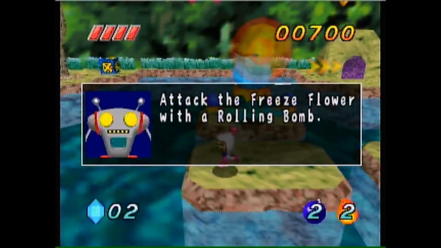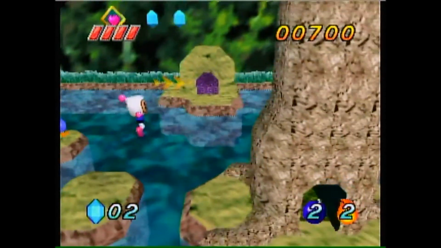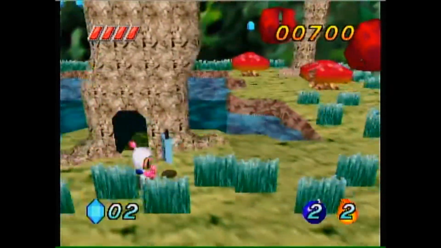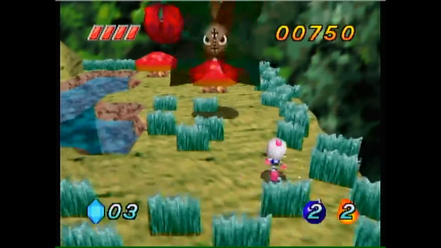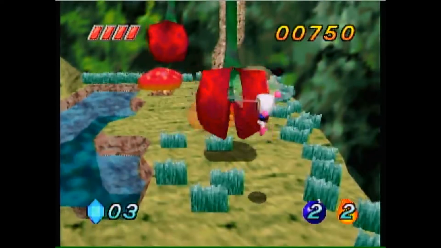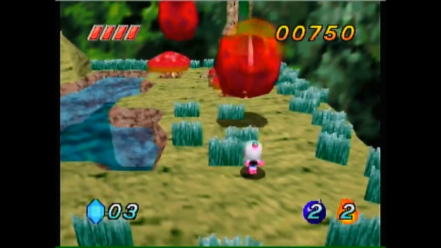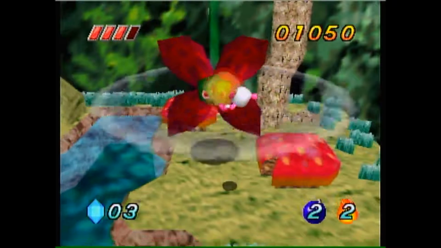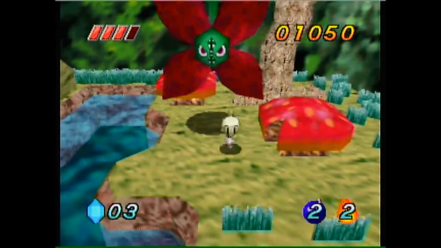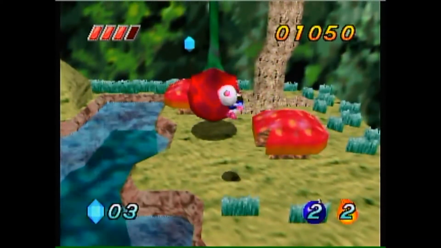How do I do this again? Attack with a freezing bomb. Oh, that's right. I have to get the special bomb types. Okay. That's right. This game has more than one bomb type, which was very different than the original Bomberman game on the N64, and more similar to Second Attack, which had like 7 different bomb types. But this one only has 3.